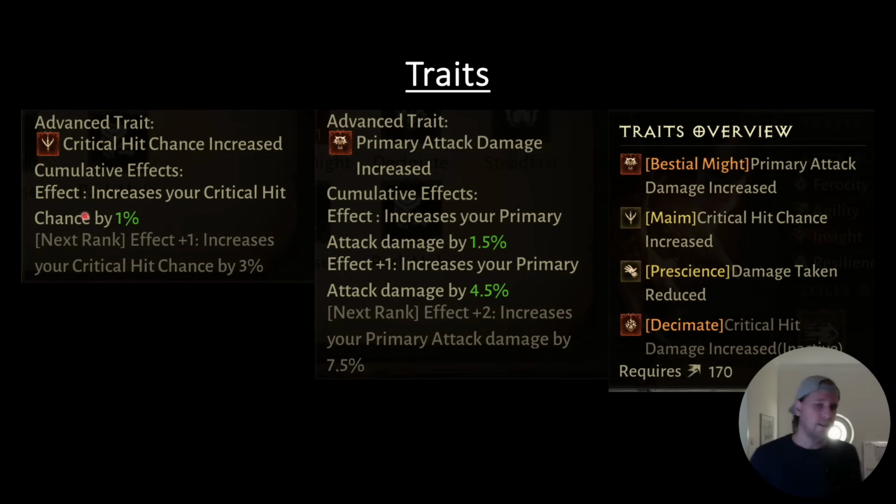If we look here a little bit deeper at the advanced traits, as I mentioned, they do stack. So here I have 2 examples. If we look on the left here, we have critical hit chance. If I have 1 pet with the advanced trait maim active, I will gain 1% critical hit chance. But if I manage to get a 2nd pet or familiar with maim, it will increase to 3%. And what's good with this buff is that it's flat. So it's just like critical hit chance from your magical attributes, or from some sets, or from your legendary gems. It will add a flat value.